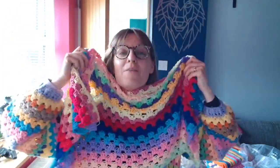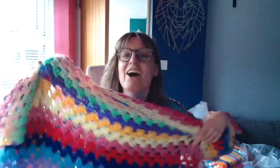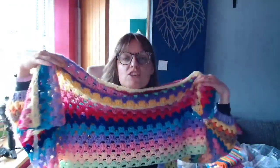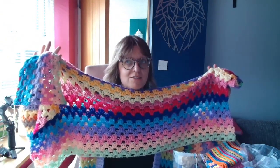So yeah, I was using my granny stripe sweater to start it off because I haven't added the ribbing. Because I'm using DK yarn and a 10mm hook, I thought the ribbing would be loose and a bit strange looking, so I've missed out the ribbing, and I used my granny stripe sweater pattern to start it off. But I'm using the same measurements from the granny stripe cardigan tutorial.